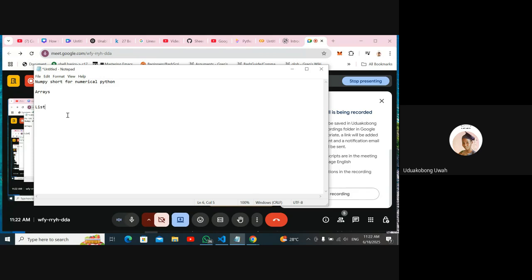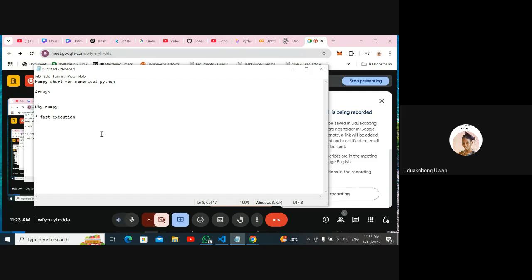So the bigger question comes: why NumPy? Why do we use it? All right, so I want to quickly mention some of the reasons you should use NumPy. First, it is for fast execution, as compared to list.